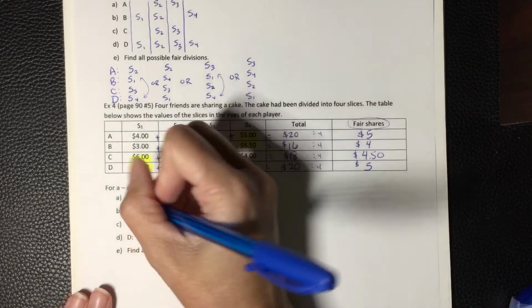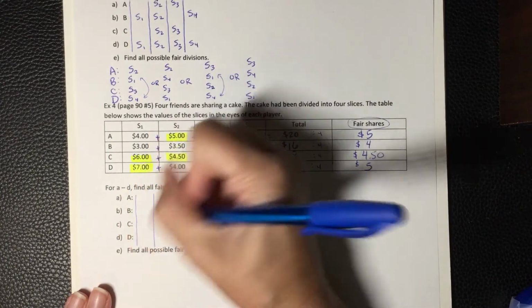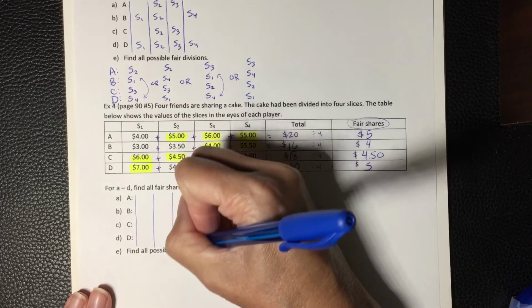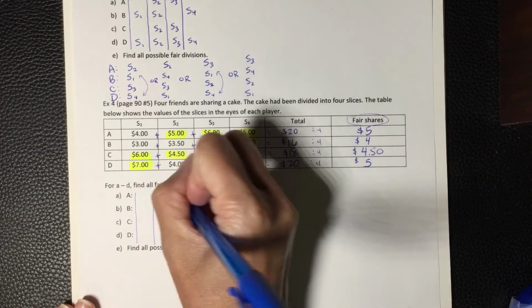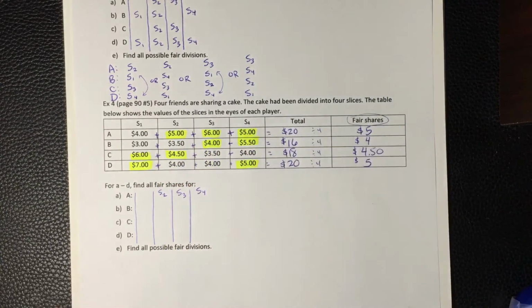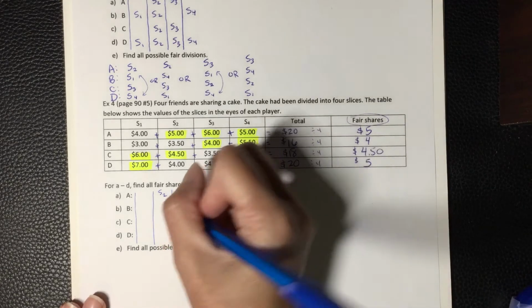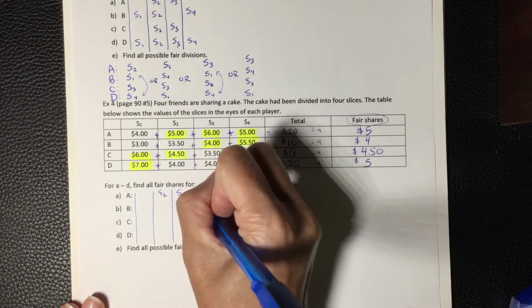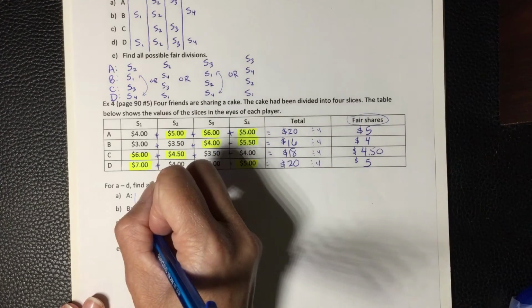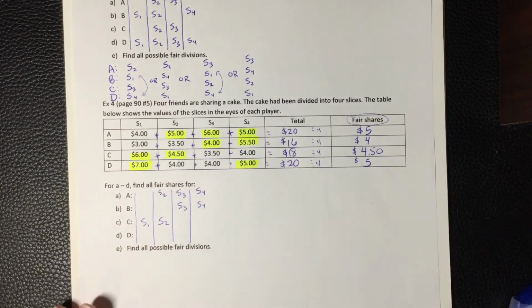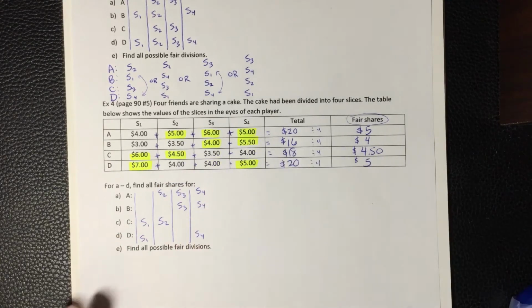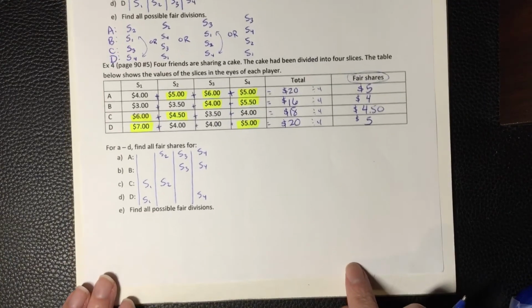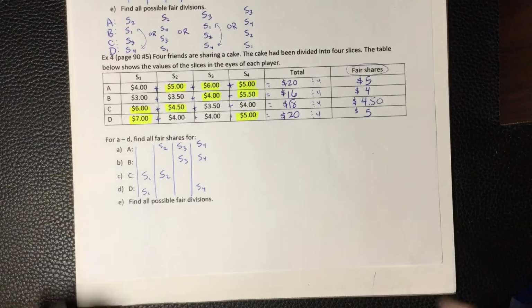All right, so I'm going to write down everything that I highlighted. So for the first person, it was everything except share 1. So share 2, share 3, share 4. For B, it was only share 3 and share 4. For C, it was only share 1 and share 2. And for D, it was either 1 or 4. All right, so I like to make the table. It makes it easier for me to do the next step if I have it all written down.